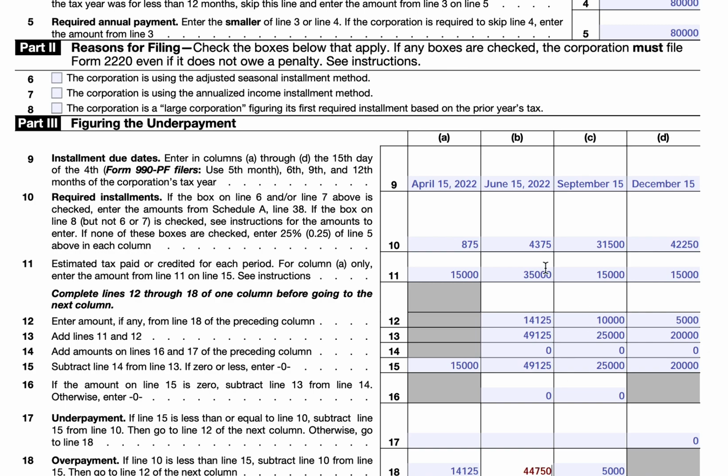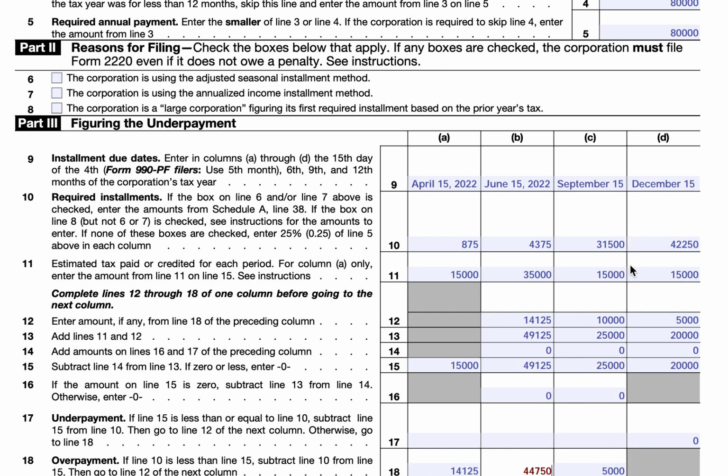So basically what we're saying is we paid $50,000. Our total tax for this point was a little over $5,000, $52.50. So we've paid $50,000 against a realistic tax bill of a little over $5,000, as opposed to the straight quarterly method where we were actually underpaid for the first quarter because it was just $20,000 across the board.